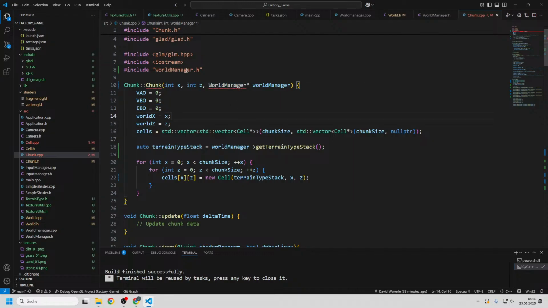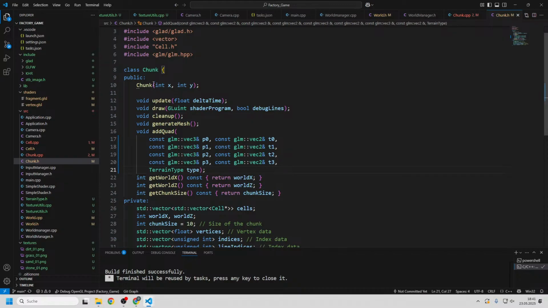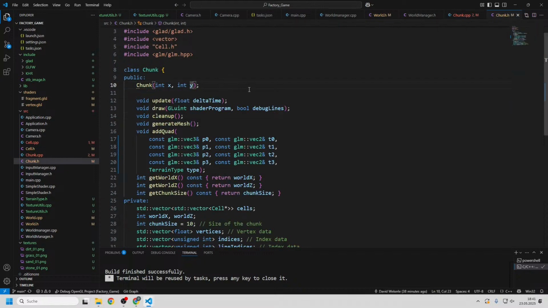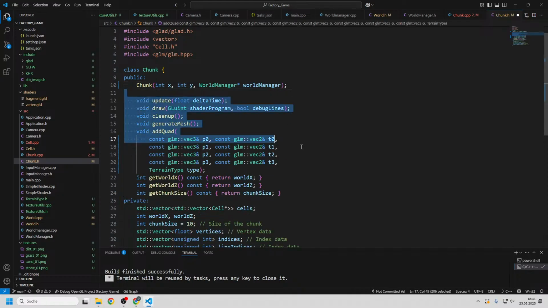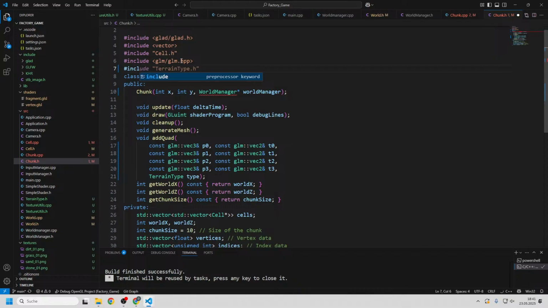Why is it undefined? Let's just go to chunk.h. Then we should have an issue here, why don't we? This should be world manager, great, and then of course we need to include it here as well.